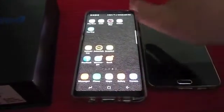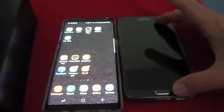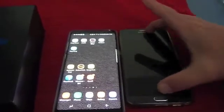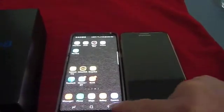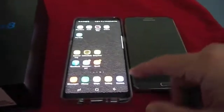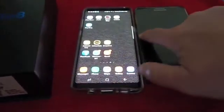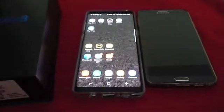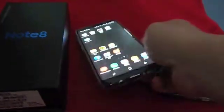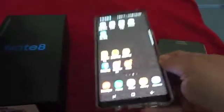Now, some videos do play full screen all the way from top to bottom, but most of the time it plays in the screen size version of the Galaxy Note 8 here. It leaves you room on the side to still be able to use these buttons. I thought that the Galaxy Note 8 screen was slimmer, narrower, but if you really measure from edge to edge, they're almost identical in width. So I don't know how the Galaxy Note 3 looks wider, but in actuality, the Galaxy Note 8 is almost as wide as the Galaxy Note 3 and considerably taller. Longer.